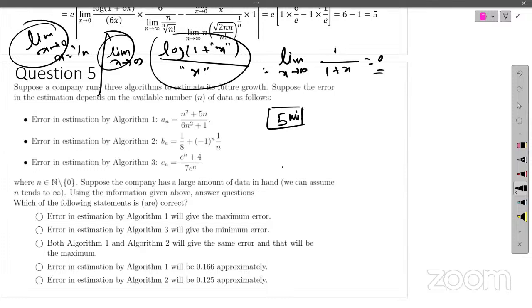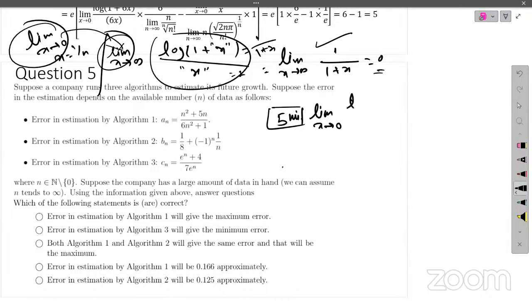Ma'am, did I do the differentiation of 1 by x correctly? Or should it be x to the power minus 1? No, your differentiation is correct. It will be equal to 1 upon 1 plus x, and this x will become 1. So ultimately it will become 1 upon 1 plus x. All steps are clear, but since you are jumping from limit x going to 0 to x going to infinity with the same function, that's the issue here. As you change your limit, you have to make some changes in your function too. Okay.